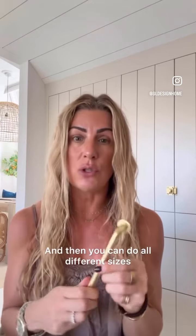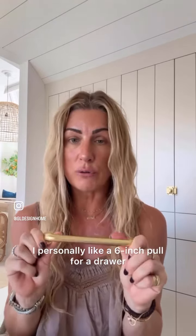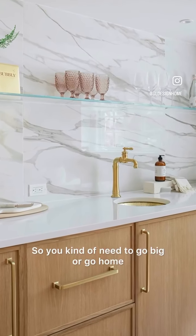And then you can do all different sizes. I personally like a 6-inch pull for a drawer, depending on the size, or go 10 to 12 for bigger. So you kind of need to go big or go home.